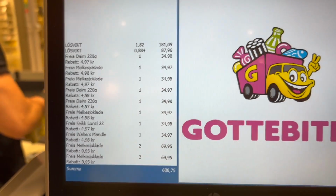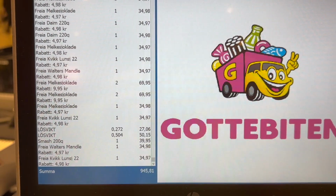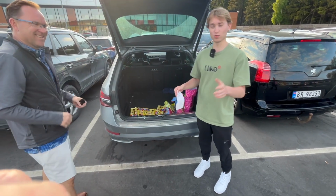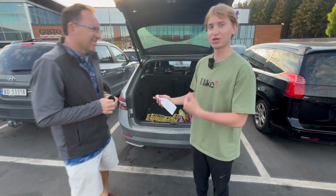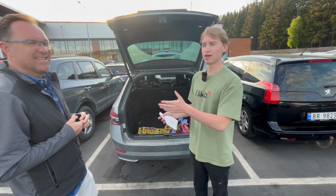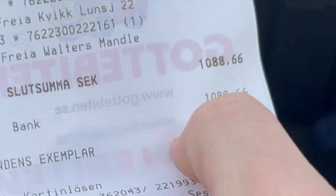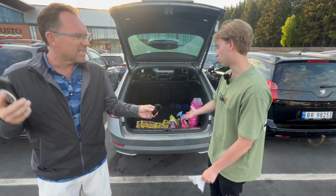It's kind of getting a lot cheaper than I thought. Yeah, I definitely highballed it. Wow. You guys miscalculated the bags, I think, by a lot. I had no idea how much each was, but the chocolates were about 70. So I think it was 30 for the other stuff. So apologies to any European viewers if we have any. Our calculations were very, very off. I think I had the highest guess, or you did, but we were guessing about 4,000 and ended up coming to a little under 1,100 crowns. So a lot less than what we previously said in terms of the $250.